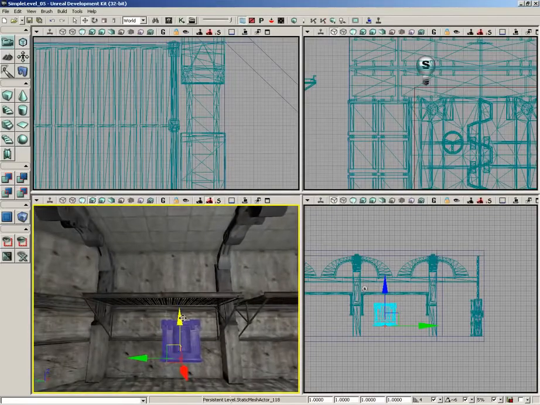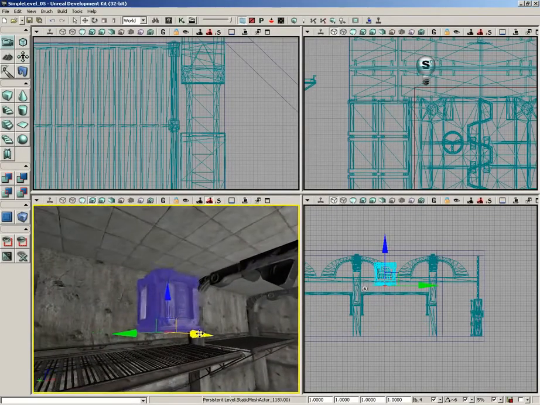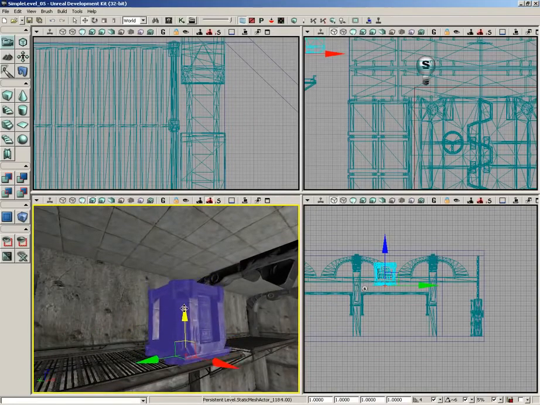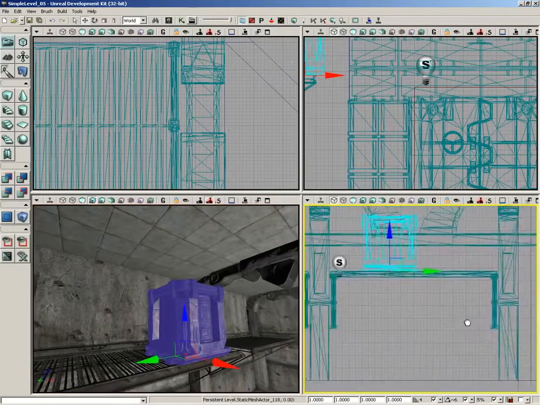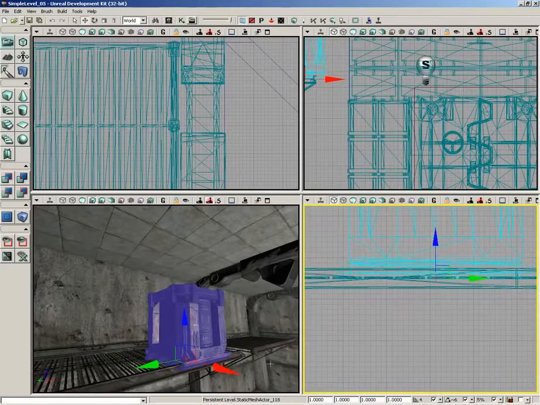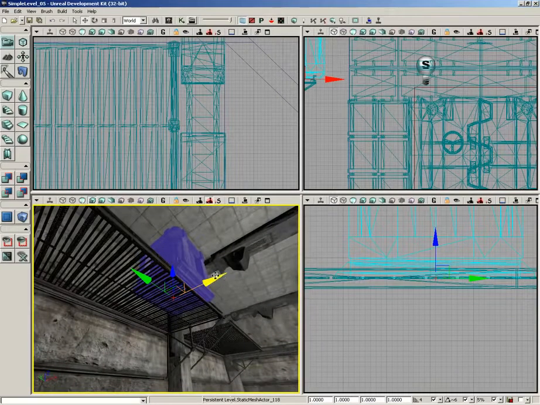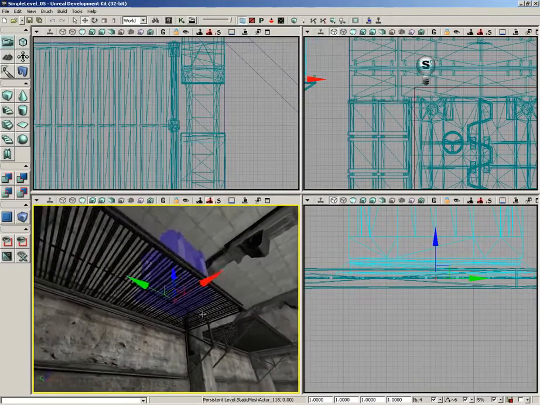So we'll just drag and drop that right against the wall. Doesn't really matter where it goes. And we'll slide this up. Let's bring it out just a little bit, and I'm just going to set it down right on the surface of the shelf. If you need to, use your orthographic views just to help make sure you're getting things lined up nicely. You don't want it to stick through the bottom of the shelf. You also don't want it to hang over the rail, so we'll slide it back a little bit.